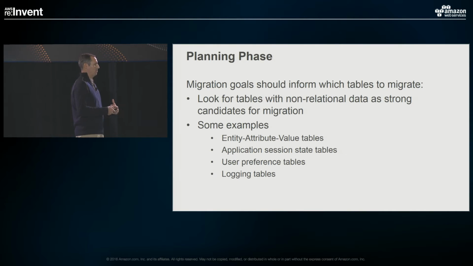In fact, there are many web frameworks today that actually allow you to use Dynamo as the backing store for storing state. User preference tables are good to move because oftentimes user preferences are also schemaless. A user may have some set of preferences, but not all users are going to have the same set of preferences, and so a relational database is a little bit of an expensive way to store that data.